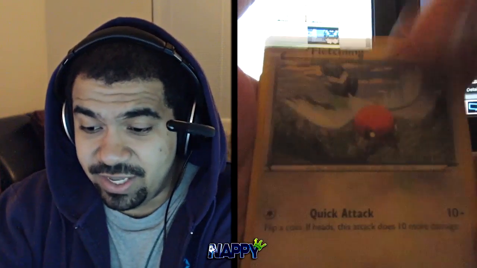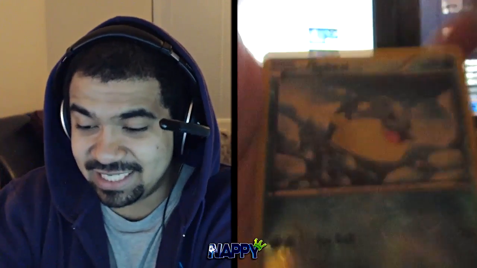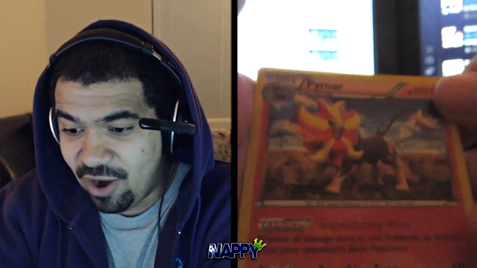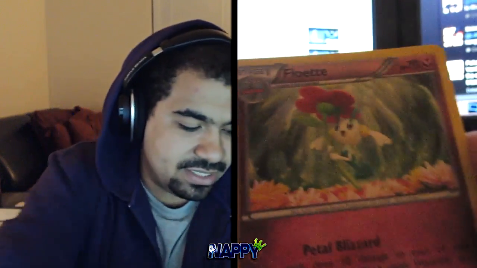Then we have a Fletchling. A reverse holographic, little ice balls feel. He's an ice ball himself. Then we have another holographic Pyroar. Not bad. Not bad. Not bad. Another holographic Pyroar. I'll set that one aside as well.